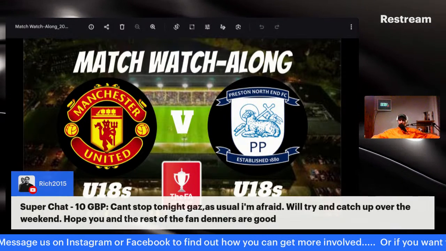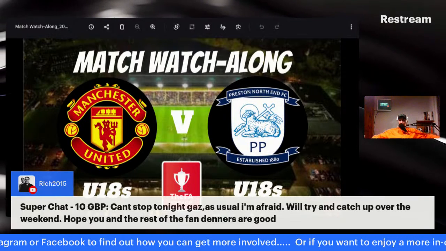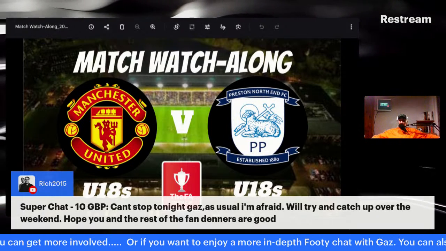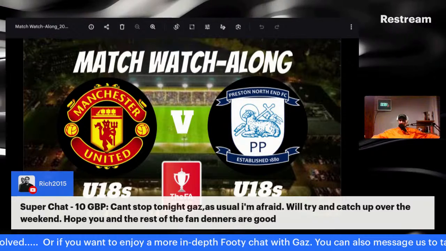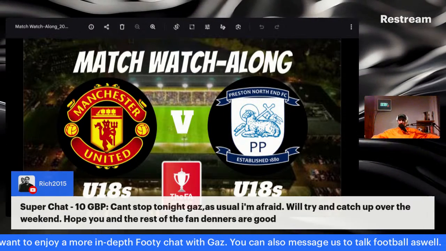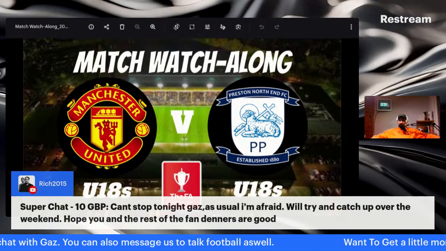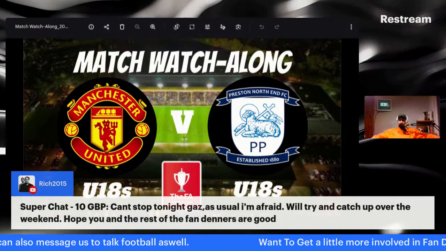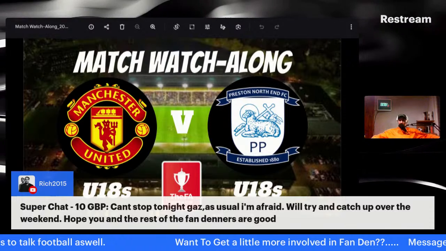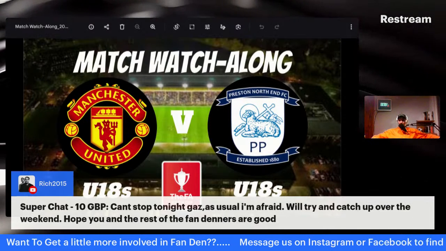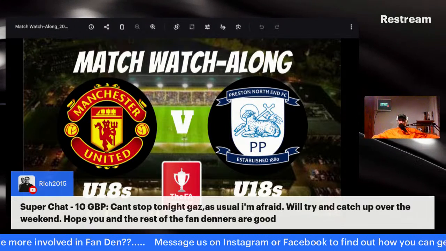Now Preston play it into the middle of the park as they quickly race forward here. It's knocked forward and United manage to intercept it, but Preston again challenge, and now Preston win it back as they charge forward on this near side, racing up towards the edge of the United box. It's played into the middle as United make the challenge and manage to come away with it. Now it's played out wide on the far side as they cut it back into the middle of the park.